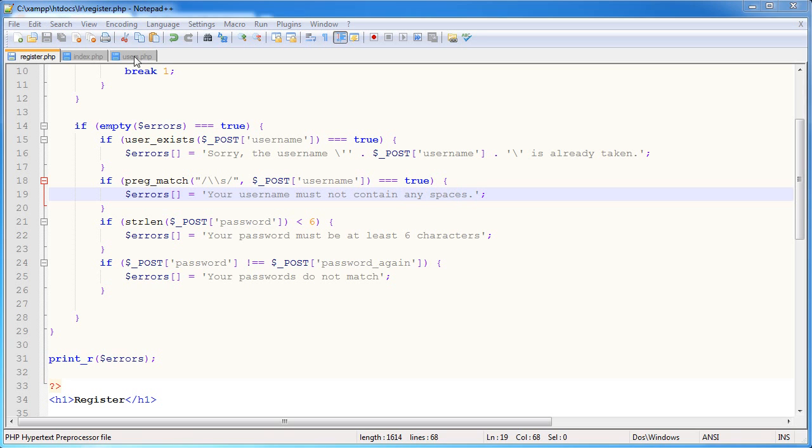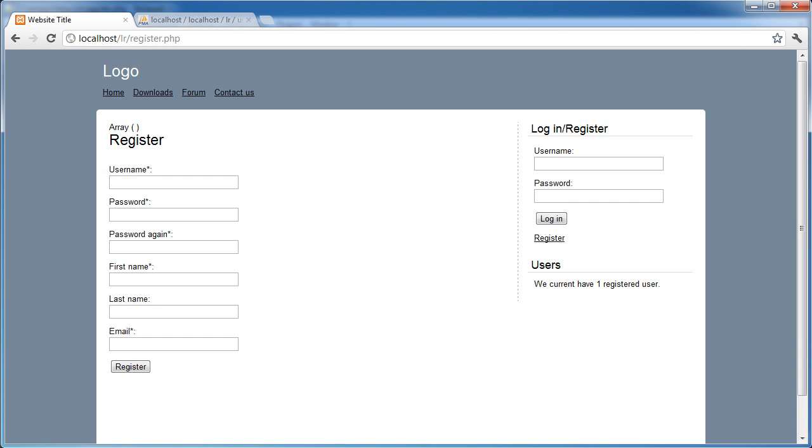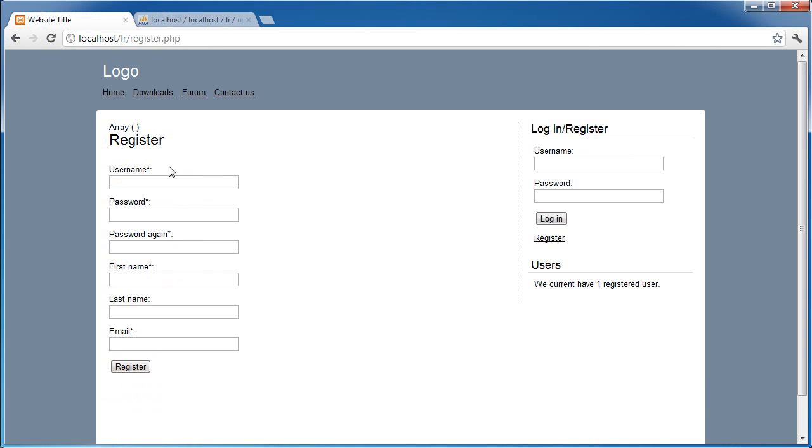Okay, so let's go ahead and just test this out. Remember, we've created the condition here as well, that the password must match and be greater than 6 characters. So let's just test these all out. I'm going to enter Alex Garrett with a space. In fact, let's give it 5 spaces. I'm going to enter password, and then pass. And I'm going to enter just my first name and my email address. So click register. Your passwords do not match, so we have this problem here.